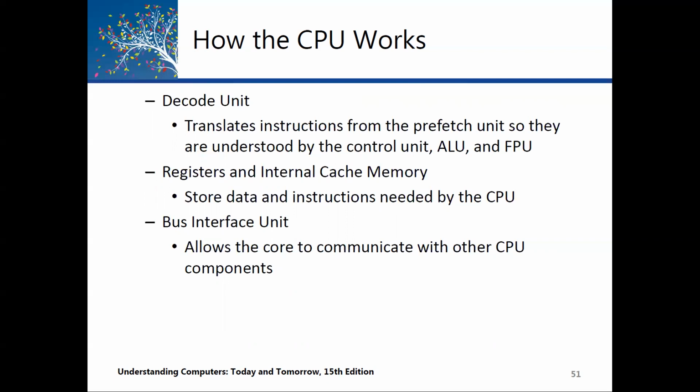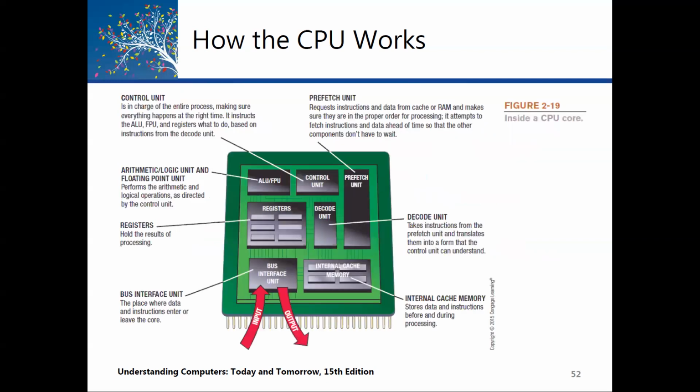So there are many components of the CPU. We already know that a bus is actually a pathway on which the electronic data and the electronic signals flow, right? So the bus interface unit is the interface where all the other components like RAM, other components of the CPU, and the input output devices are connected. The bus unit allows them to communicate with each other, right?